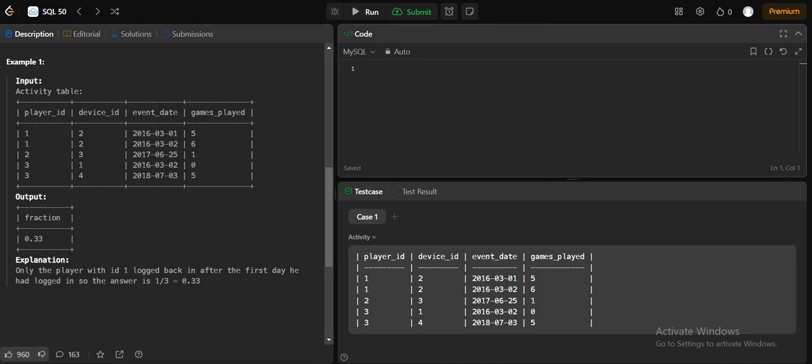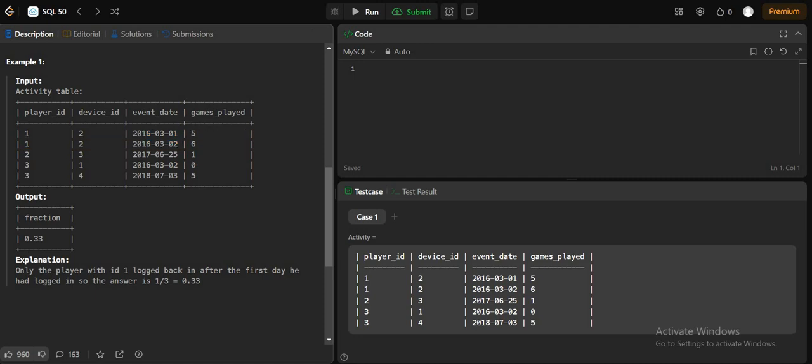So the flow of our SQL query will be that first we will calculate the first date of that player, the very first date that player played the game. Then we will compare that first date with another date. As you can see, players 1 and 3 played 2 times, but the date difference between those two dates is different. Player ID 3 has about a 2 year date difference, but we want only consecutive days. The date difference should be 1. So player ID 1 has the date difference 1.